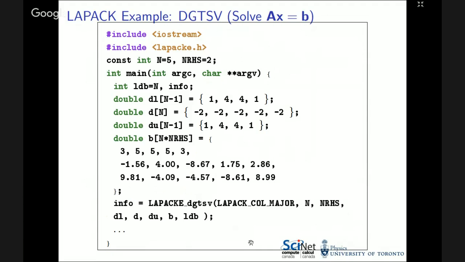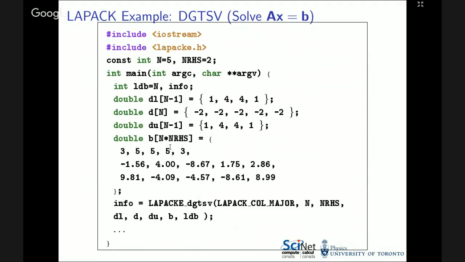So for a triangular, there are some extra parameters. Well, for the triangular, there are no extra parameters. But when you have a banded matrix, there are some extra parameters that you may want to define. For the triangular, it's pretty much the same. In this case, I'm going to define a 5 by 5 matrix, 2 independent vectors as we did before. And now look that in this case, I'm going to take just the upper diagonal and lower diagonal and the diagonal of the matrix. So I don't need to define the whole matrix. Okay? And then I have defined the vectors.